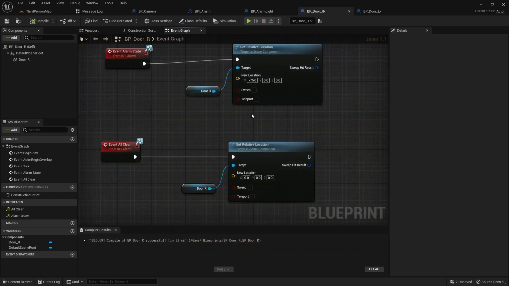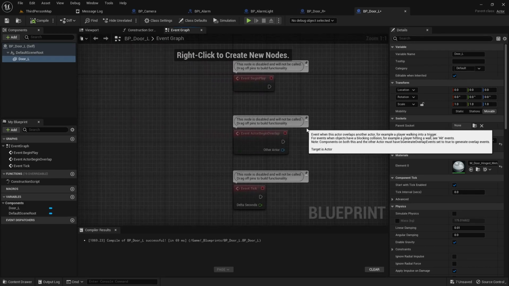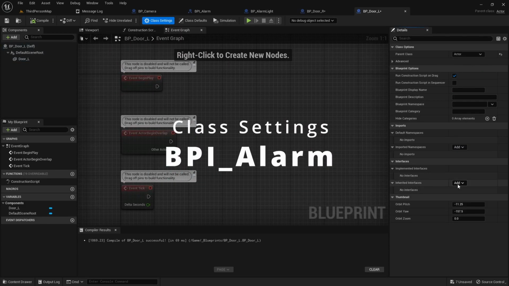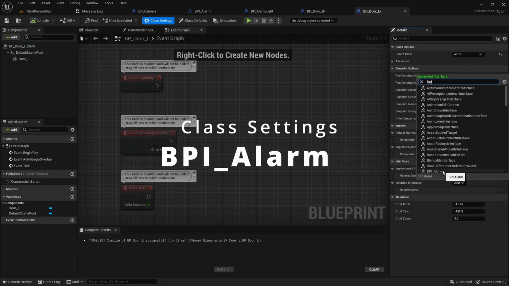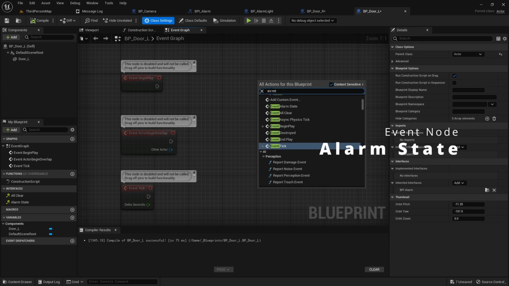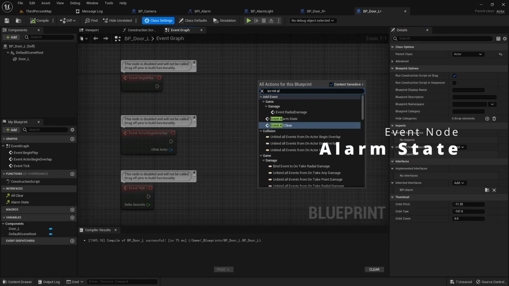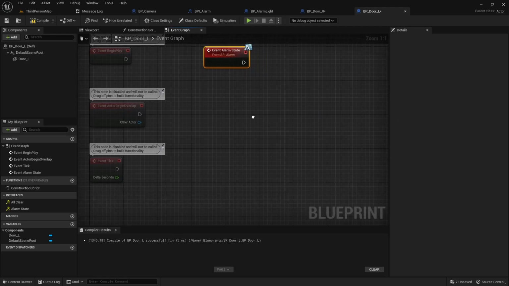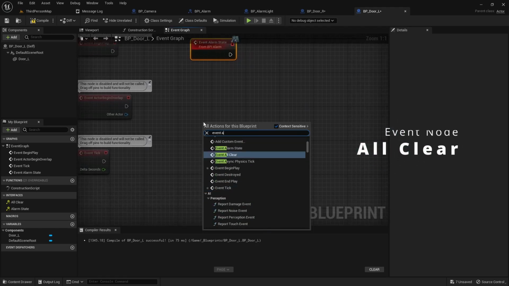And now let's get the other door. So we'll do the left door. Again, we have to go into the class settings. We'll add our BPI interface, compile, and we will do our event alarm state, event all clear.